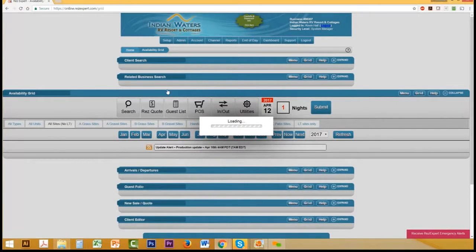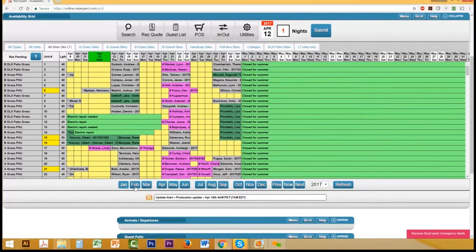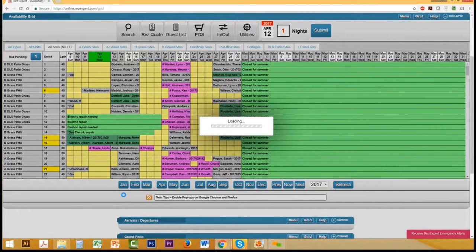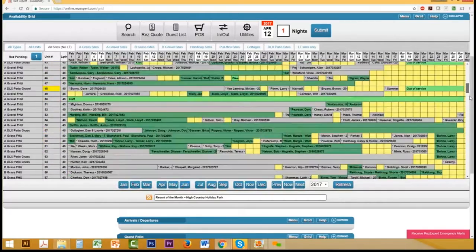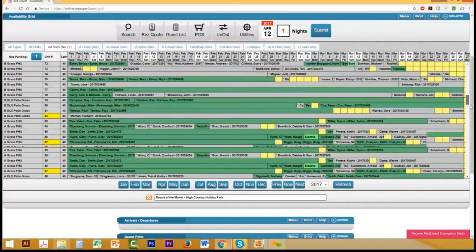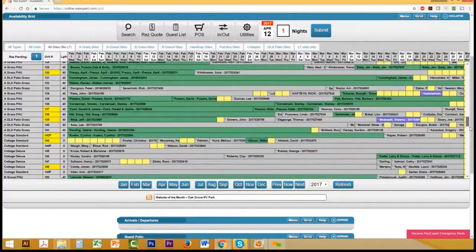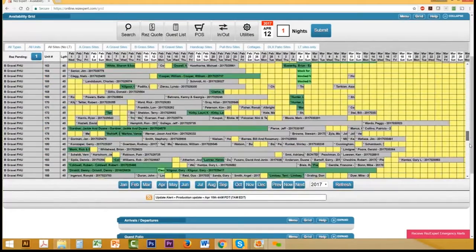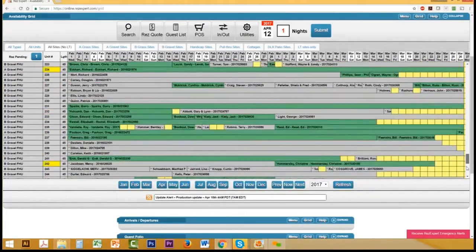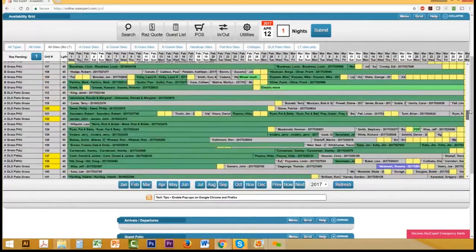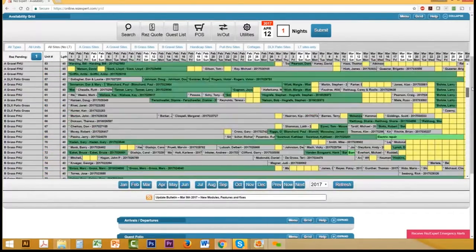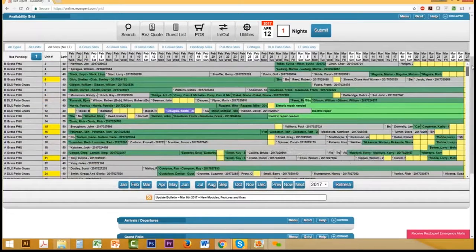And now click on February. I have my weekend pattern right now. Oh, so that is optimized. Yeah, so you can see here that in February especially, the fewer yellow spaces as possible is what we all go for. And we find that the way to get that is to really let the availability grid do all the work for us.